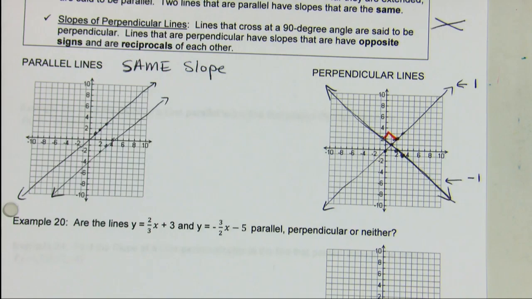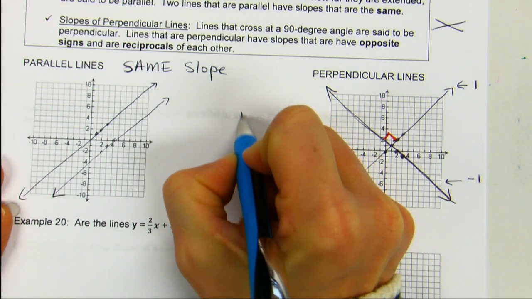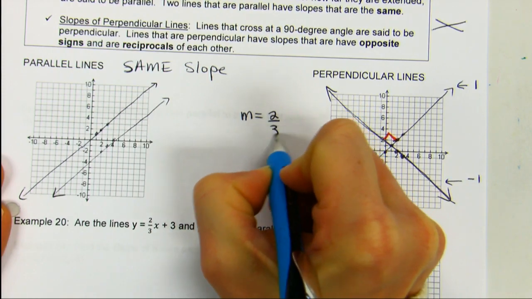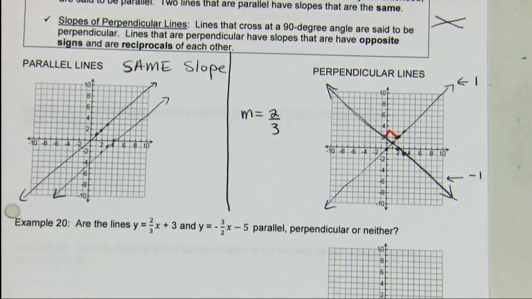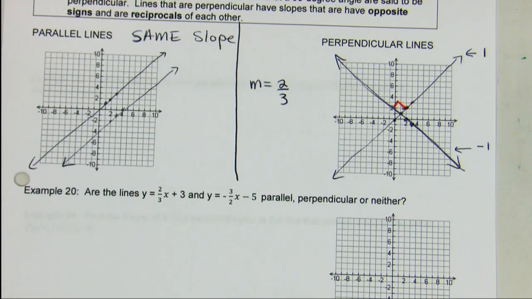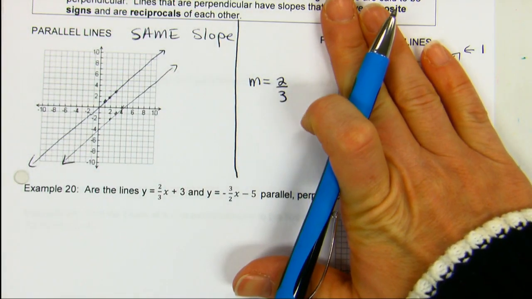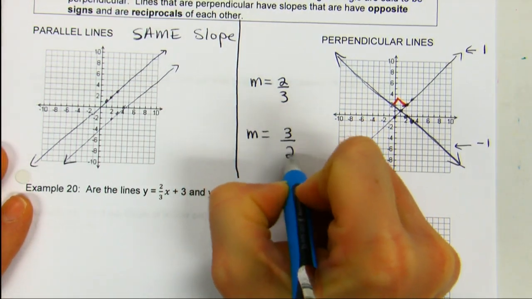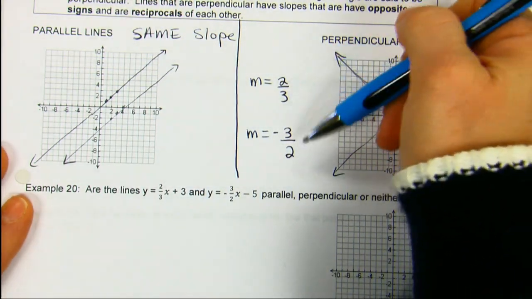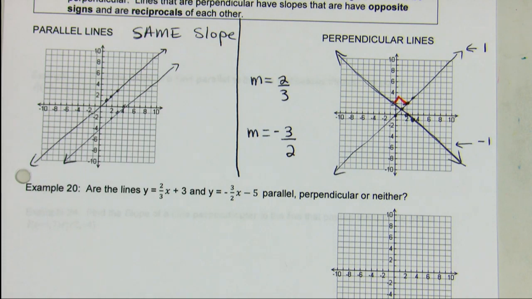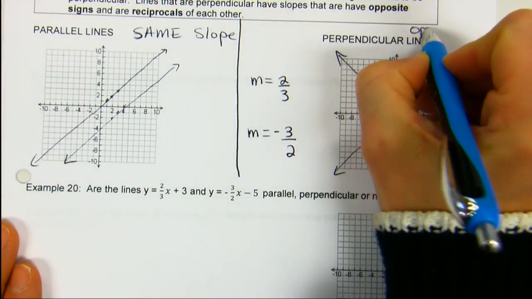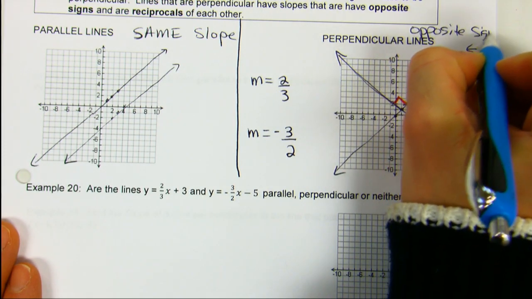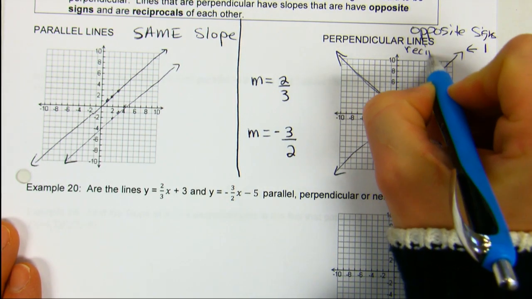I'm going to give you a different example. If I were to say that I had a slope of 2 over 3, just to help you understand slopes of perpendicular lines, the slope of the other line, you would flip it and give it the opposite sign. So these two would be said to be perpendicular, without even graphing them. So parallel lines have the same exact slope, perpendicular lines have opposite signs, and they are reciprocals, or you can say we flip it.